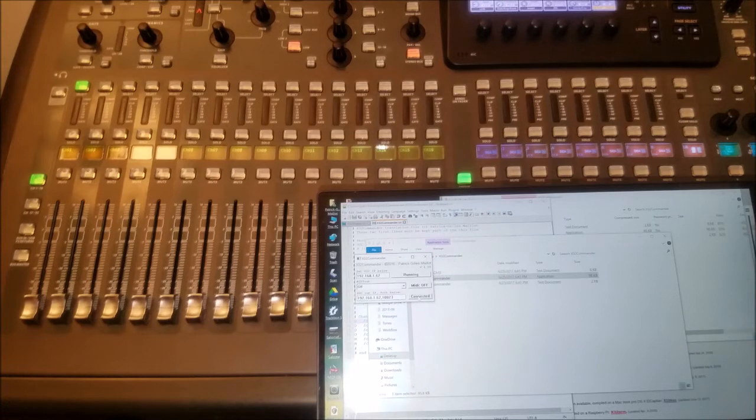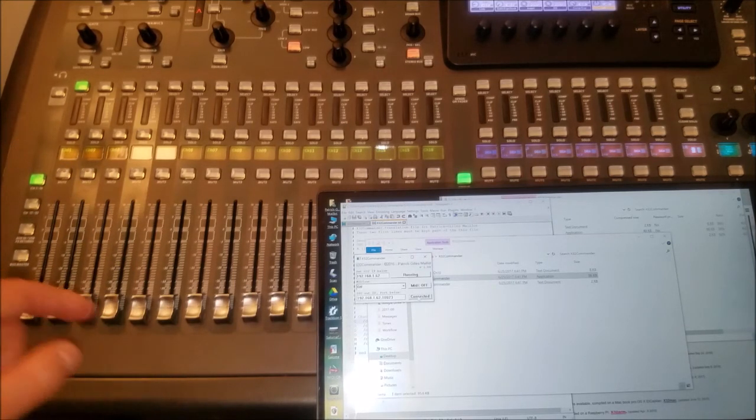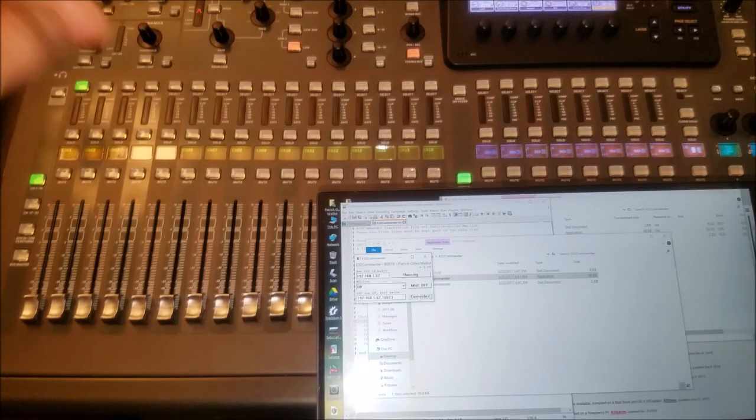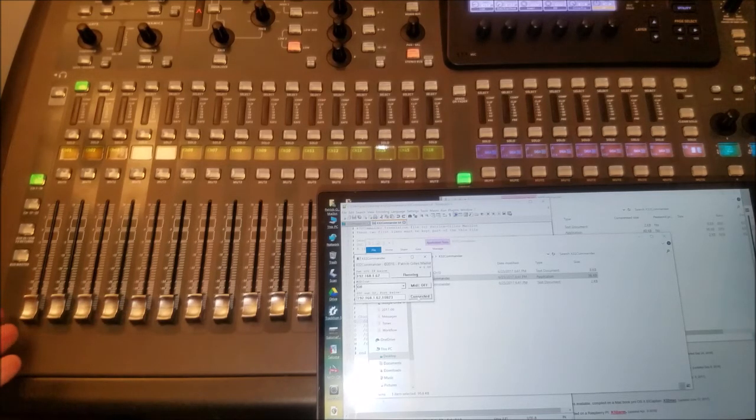Now what happens? This program is always listening to everything that happens on that device. Each time it gets a command that corresponds to the filters that have been set in the text file, it will interpret those, make sure the modifications take place, and output the orders to the destination device, which happens to be the same device. So remember, if I move fader 1, I'm expecting fader 5 to move in the opposite direction. And you see that I haven't touched anything on fader 1, so nothing happens.